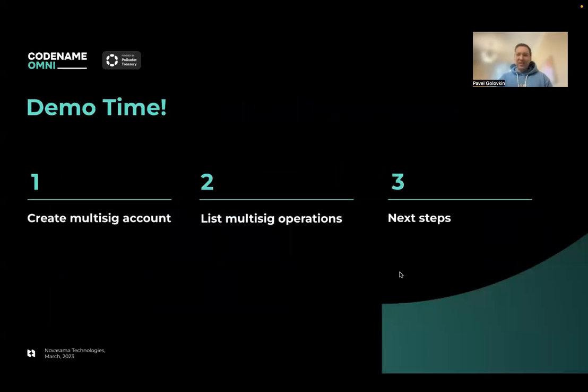So yeah, it's a really, really big theoretical part. And now we are on the way of implementing all the stuff that I described. Today we are ready to show how to create the multi-sig account, and it will be imported to the Omni instance of our signatory. And I'm going to show how the application gets the list of operations from the chain, but not from the matrix. That will be the next step that I will describe later. So let me start the demo.